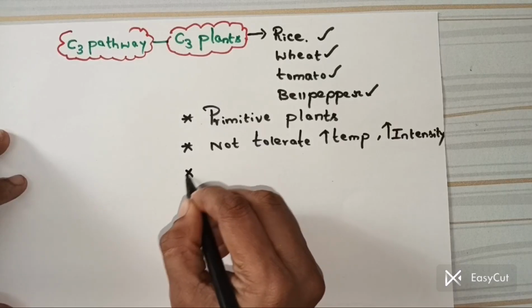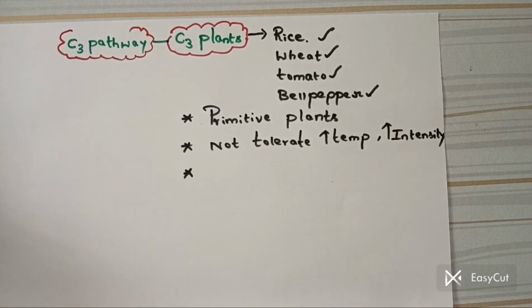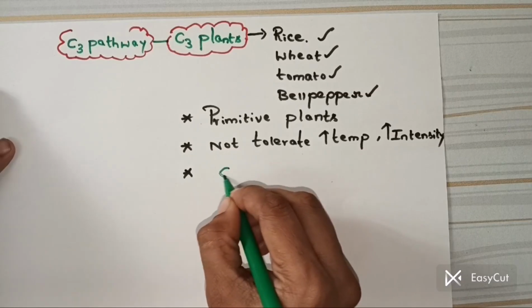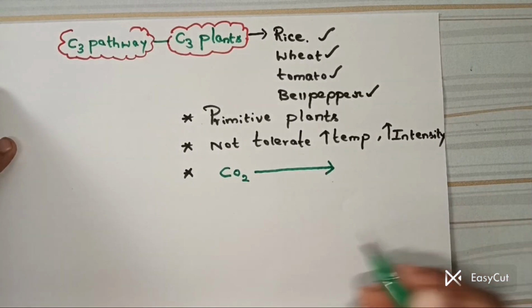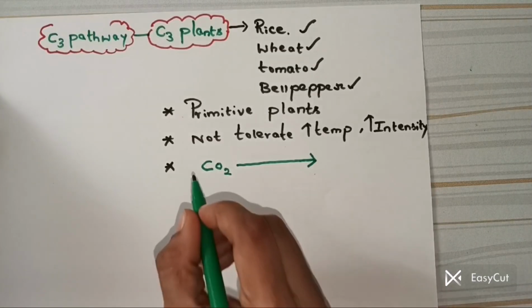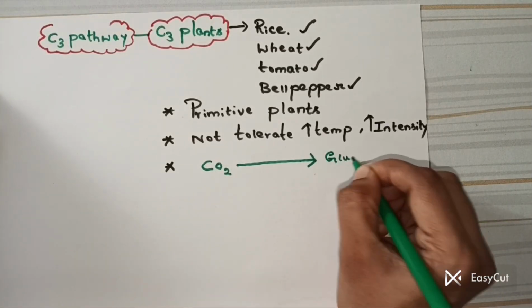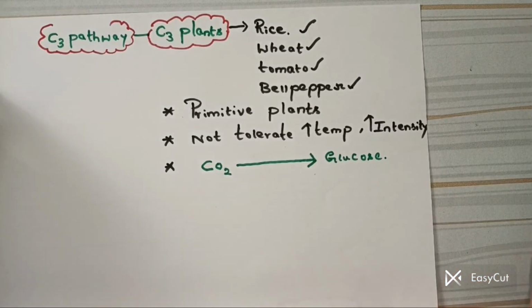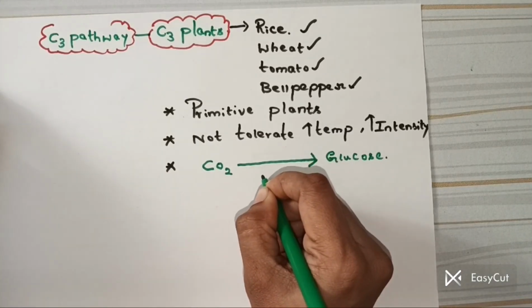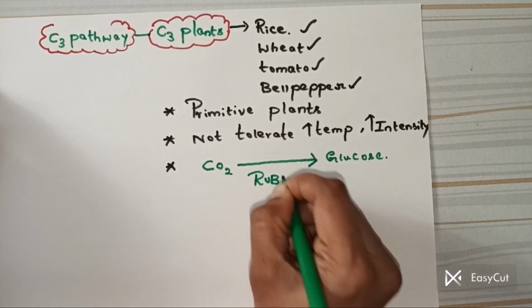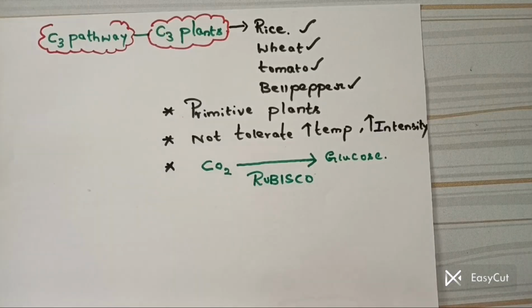Now let's talk about the very important carbon dioxide. I told you that the C3, C4, CAM pathway is all about carbon dioxide fixation, the dark reaction, where the CO2 has to be converted into organic carbon, nothing but glucose. For this conversion, you require a carbon dioxide fixation enzyme, the very important carboxylase enzyme, which is nothing but Rubisco. Bache, Rubisco is considered the most abundant plant protein on the biosphere.